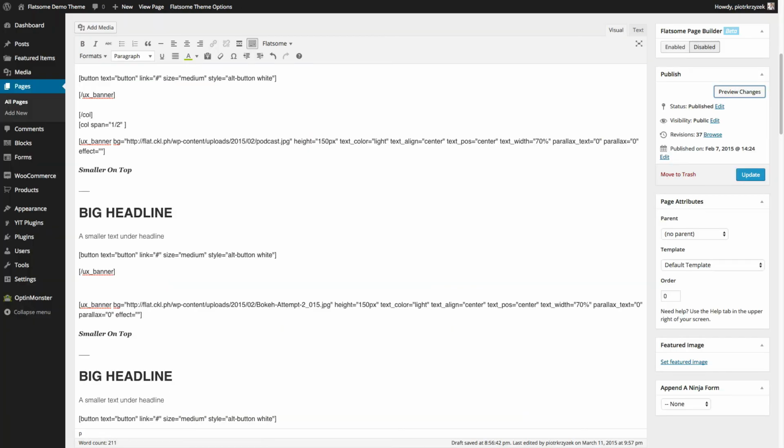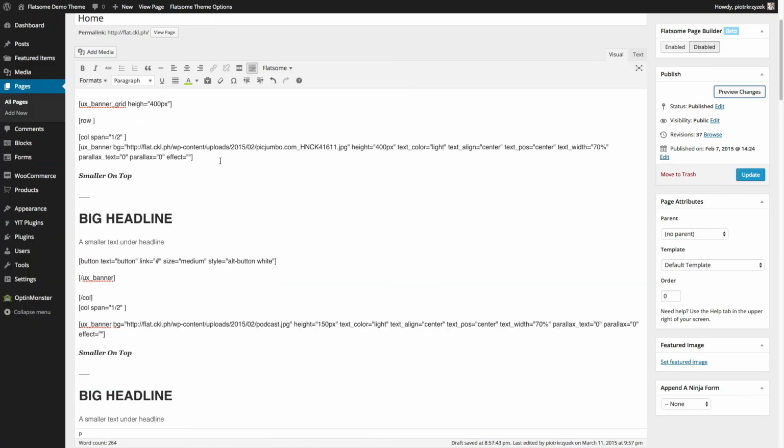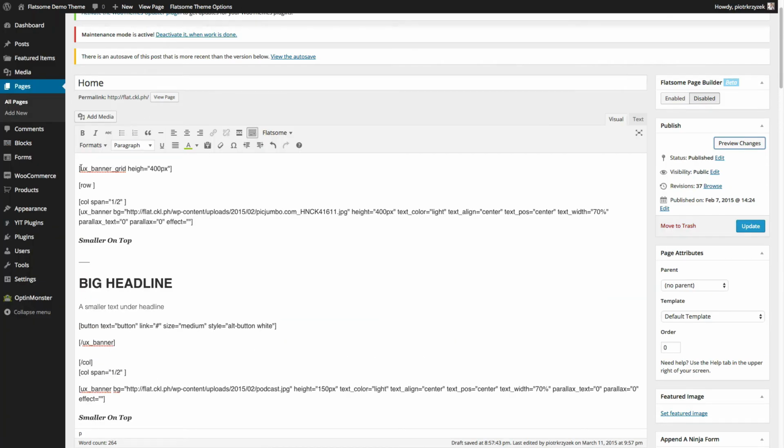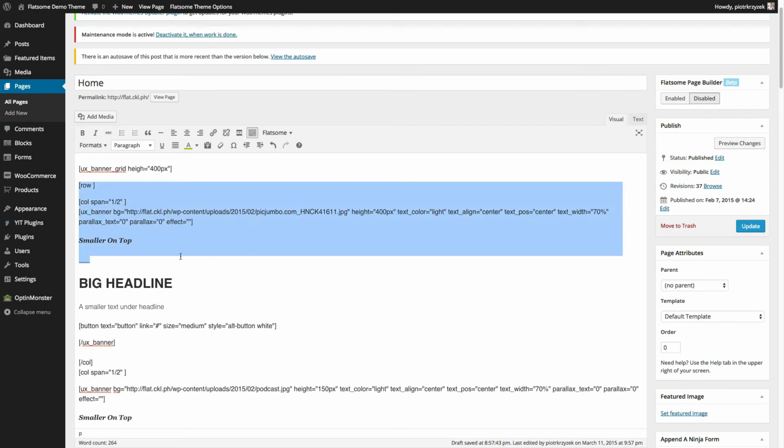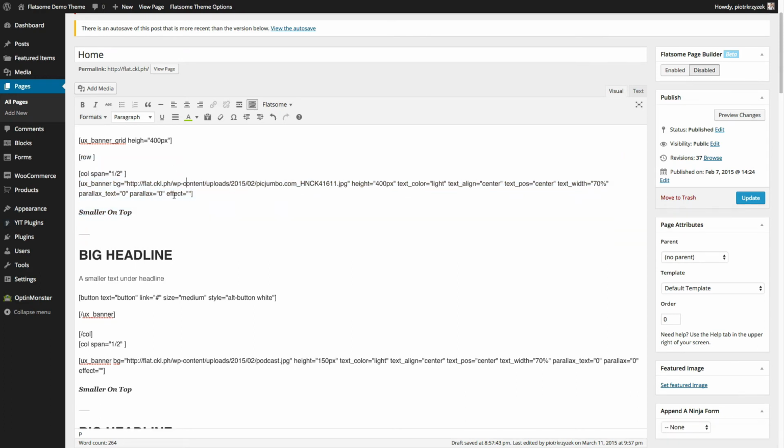That's how we create a banner grid, because a banner grid is simply the UX banner grid, the height and the grid style if we want to use that, which I personally don't use too much. And you can create your own styles right in the middle. And using the style, all you have to do is use rows and columns and use your head a little bit for the type of look you want to go for. And that's just adding banners in the middle.